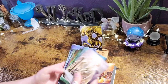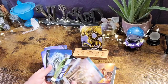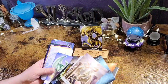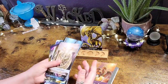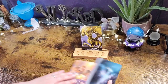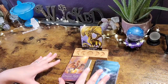And again, like I said, this was a deck that I was like, oh, this looks interesting. That's going to go on my list. But it was just not an important one to keep moving up. It was one that was like, okay, well, if it's requested, then I'll dive into it. But I am so excited about this. I'm excited to start using it. I'm really excited to incorporate these into the pick-a-card readings. I'm just blown away at how beautiful these are. And the price is not bad at all for the deck, considering. So if you are a dragon fan, I really think you would enjoy this. Like I said, the artwork is just blowing my mind right now, and I love the back of the cards. Beautiful.